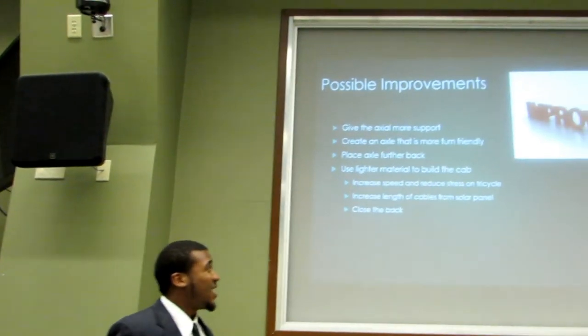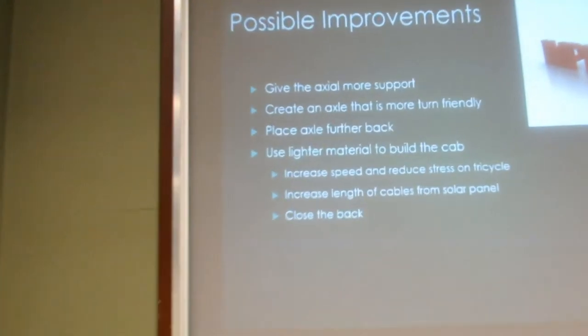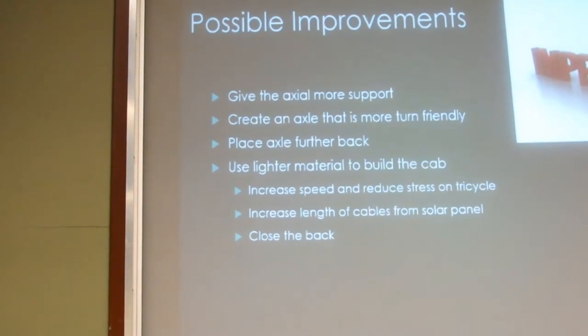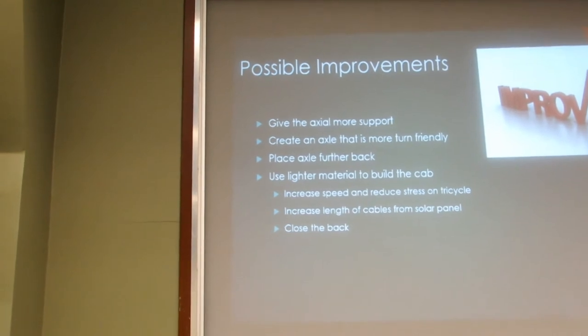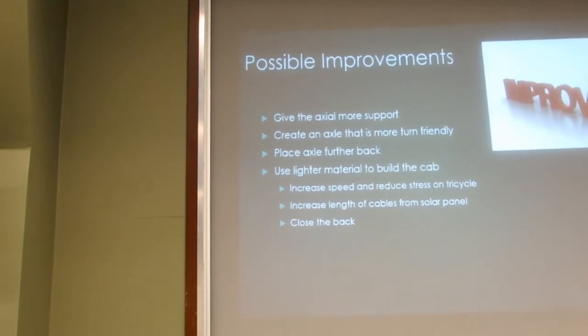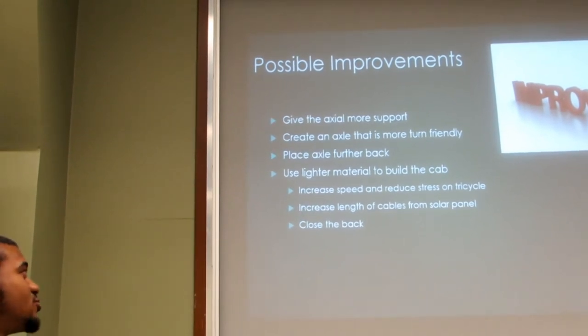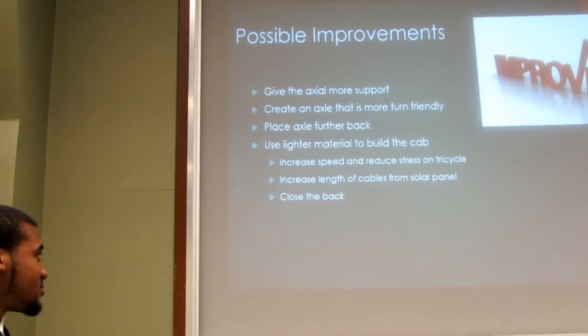We can redesign our axle, actually create a different axle that's more turn friendly, because the one we have, since it's welded together, it turns, but the turns are wide. They're not really, really wide, but they're wide. We can also use a lighter material to build the cab. This will reduce the stress on the tricycle and increase the speed.